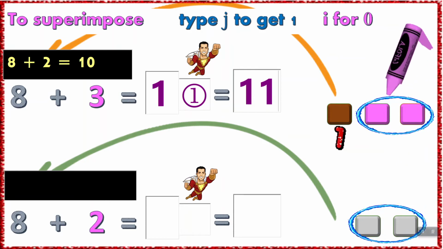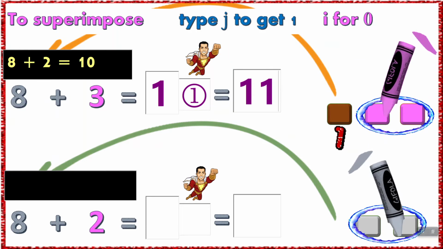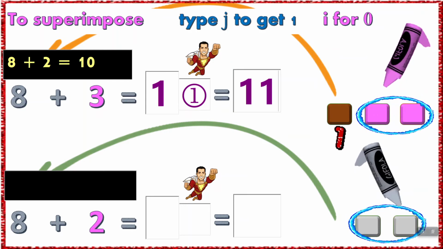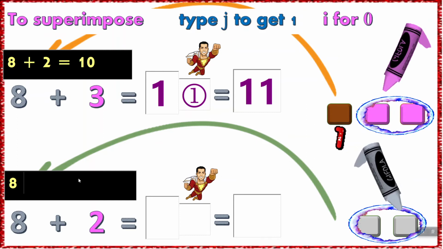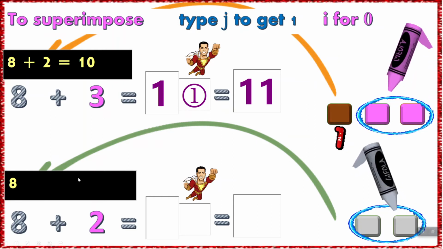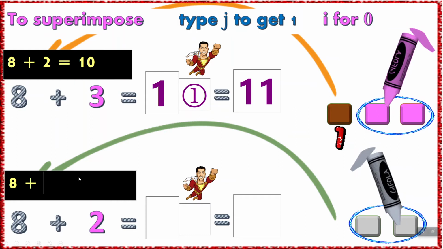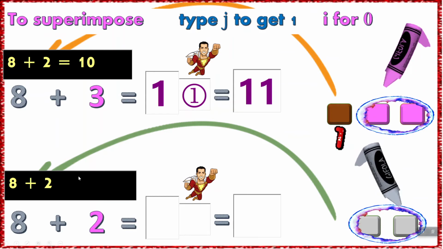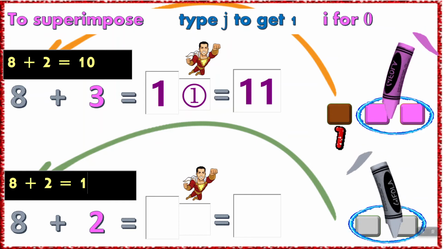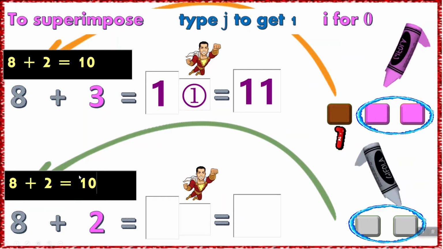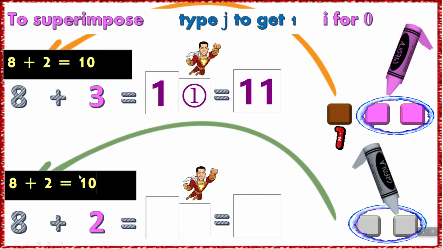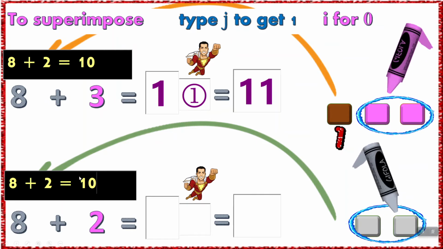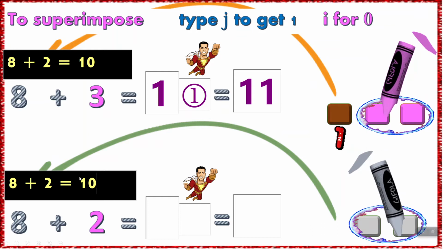8 has no choice but to just choose the only 2 there. And we're coloring it gray. So we see we're learning our colors as well as adding our numbers. So good, let's do the statement here. We have our 8 again plus 2. 8 plus 2 equals 10. 8 likes to color 2 numbers just to make 10.